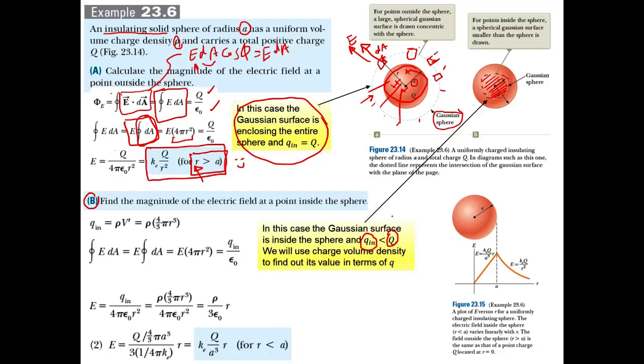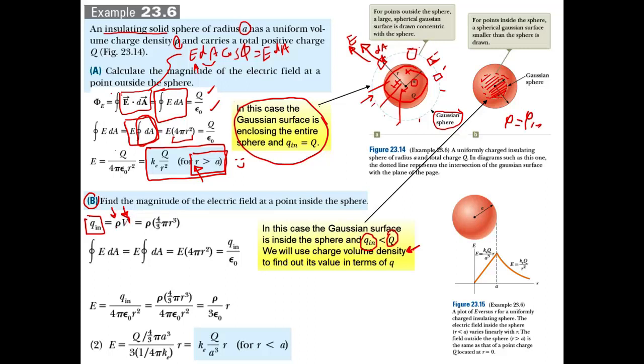So how could we find this? Well, we're going to use the idea of volume density. We will find this very easy, because it's the same material. So, the rho. The rho for the big sphere is equal to the rho for the small sphere, for the inner one, because it's the same material. Now, Q inside is equal to the rho multiplied by the volume of the smaller sphere. See, there is a prime here. I mean, this is for the small one.